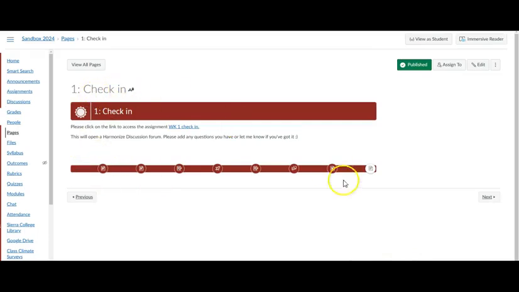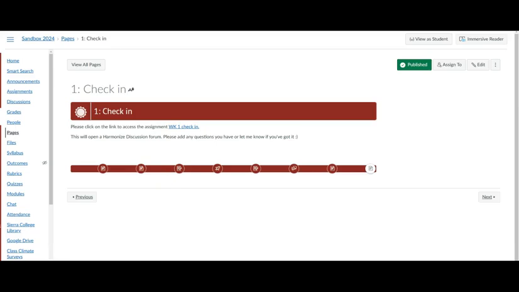So my check-in assignment is at the end of the module, which is here. We can see that there is a page, Welcome to Week 1, another page of vocabulary, an assignment, a quiz, another assignment, a discussion, and a page. So this is my sandbox, not my actual course setup, but it is helpful for students to be able to hover over these bubbles and see what exactly is within the module, whether they still need to complete it or if they already have.